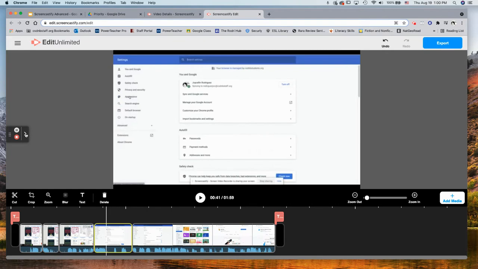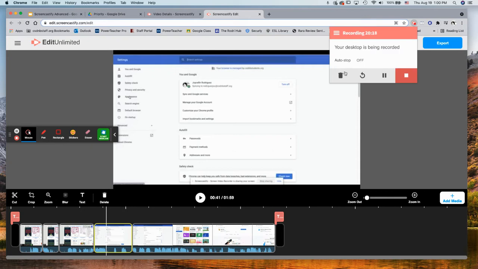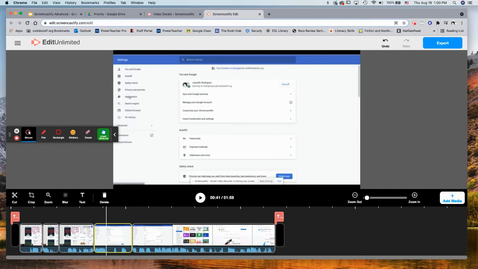So an interesting question that was asked was about the toolbar, and this toolbar only shows up when you're recording, which is what I'm doing right now. Because I'm using Screencastify, it shows up. Otherwise, this toolbar is non-existent in the editing portion. The toolbar lets you draw. For those who may not know, you can clear the screen.